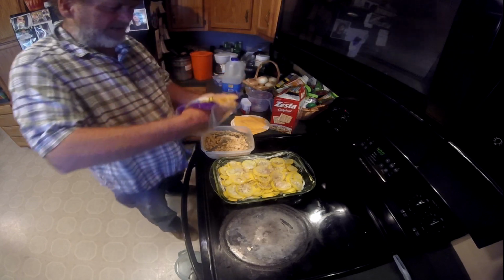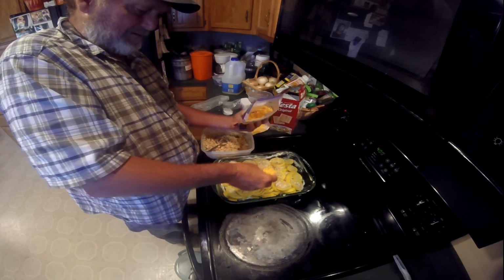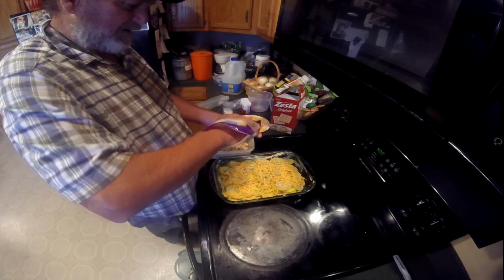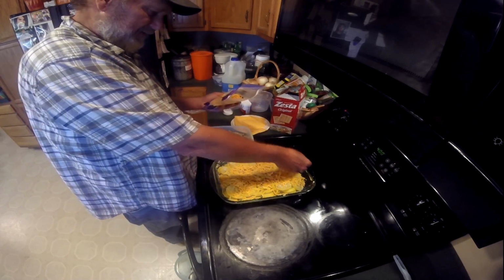I'll take a handful of cheddar cheese. And that way it falls down in the cracks of the casserole. You just spread it out like that. I like cheese, so I'll put 2 handfuls. Oh yeah, look at that. Heck yeah.